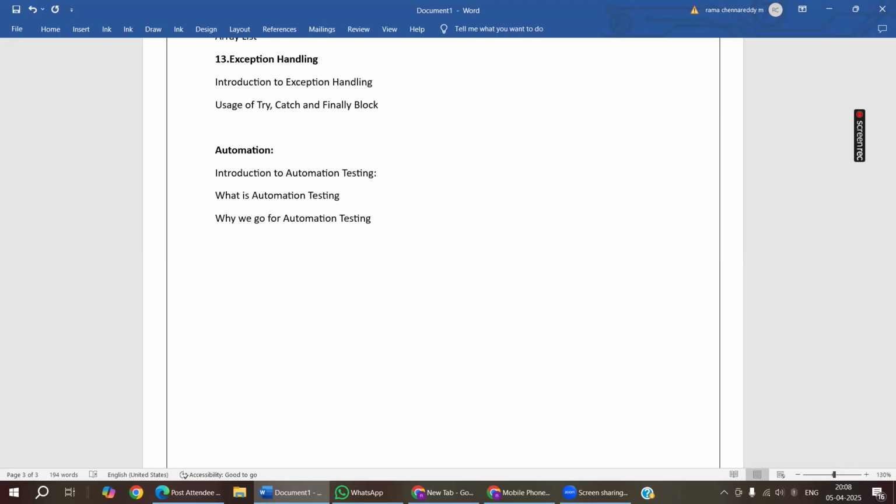And then what are the advantages and disadvantages of using automation testing? For every tool, we have advantages and disadvantages, right? But how can you choose the tool, considering both advantages and disadvantages?